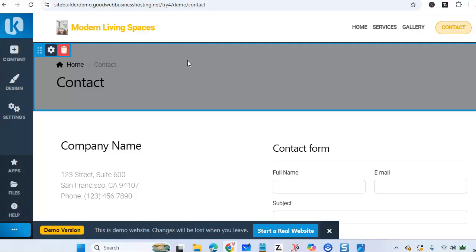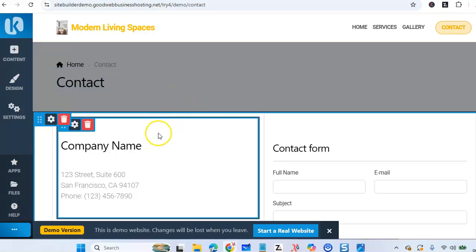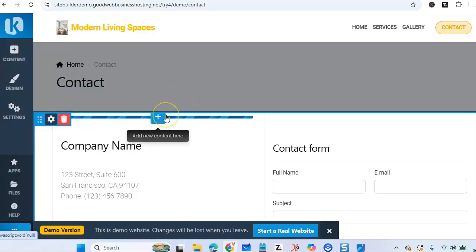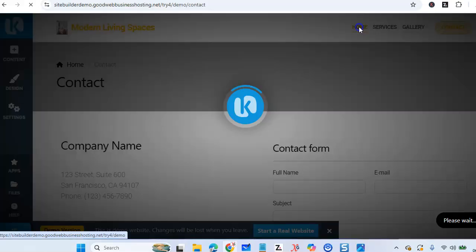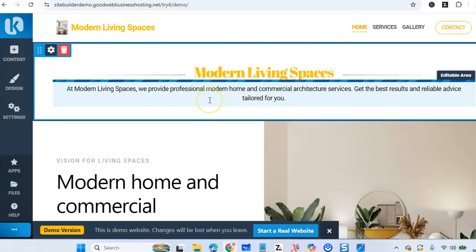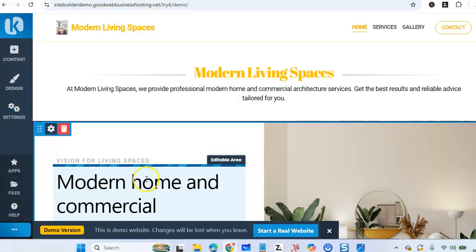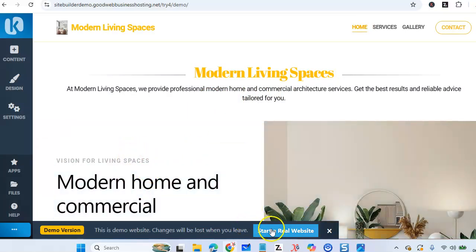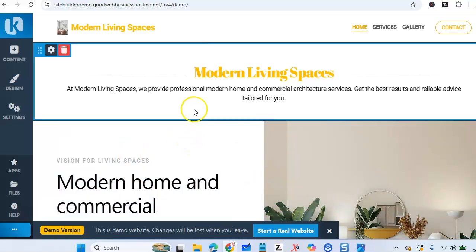So I would suggest that you go on to the demo, go in and give it a go. This really is probably the better way for you to learn how to build a website. And then when you feel satisfied and you feel as though you've done everything you needed to do and you've practiced on it, you could come over and start a real website with me. I give you support as well.